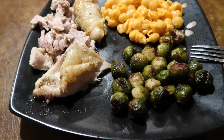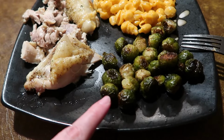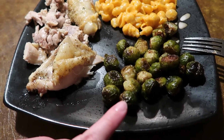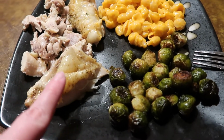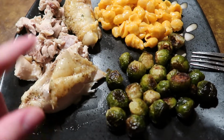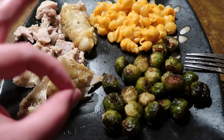So here's how everything turned out. I tried one of these and it is really good. I think if we used olive oil it would taste even better, but I definitely want to make these again. Of course, mac and cheese, nothing special. And this is my favorite way to eat chicken. My husband just kind of peels it off the bone for us and we just eat it like that without any sauce, and it is amazing.